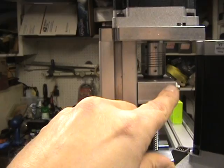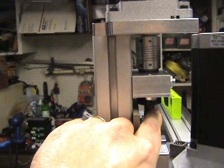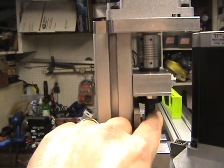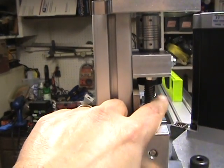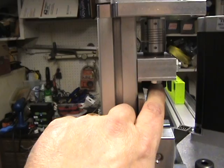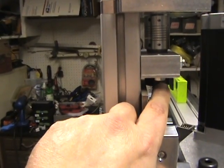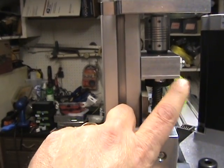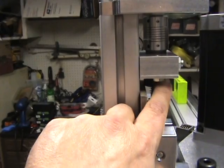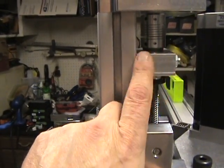To get the collar tight enough for good thrust on the thrust bearings, I slid the whole assembly off the motor, took the lead screw off the mounting, and screwed it back on until it was nice and snug — not too much torque, just snug. That gave me good pressure on the thrust bearings, and then I could tighten the locking collar.